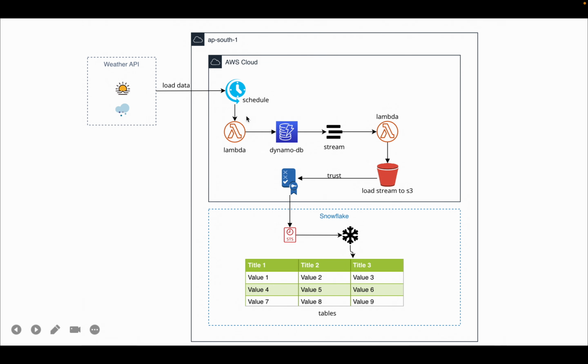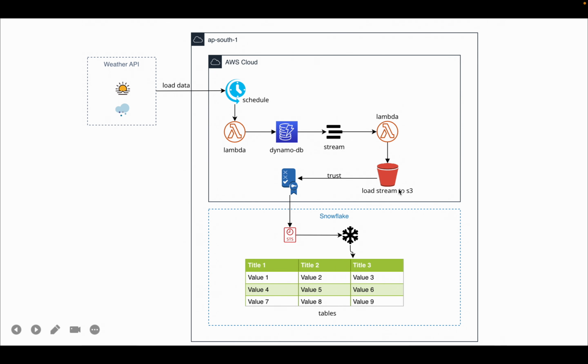This Lambda function will take data from the weather API and store it into a DynamoDB table. Once data is inserted into the DynamoDB table, it will automatically generate a DynamoDB stream. Now this stream will be processed using a Lambda function and loaded to our AWS S3.